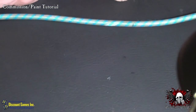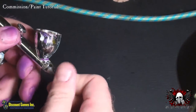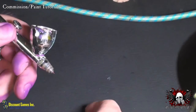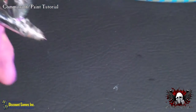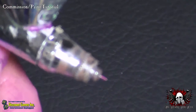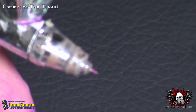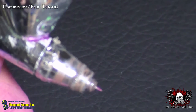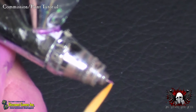Set this aside for a second because one thing my airbrush is doing right now is the tip. I'm getting a little bit of tip dry. Okay. And you can see it. Let's see if it autofocuses on there. I don't think it's going to. Maybe it'll autofocus on this. You can kind of see the paint building up right there.